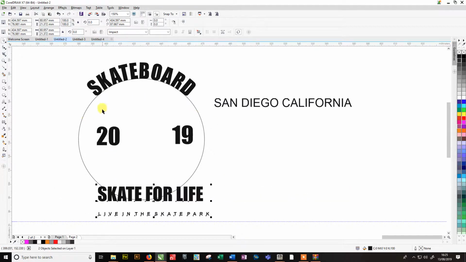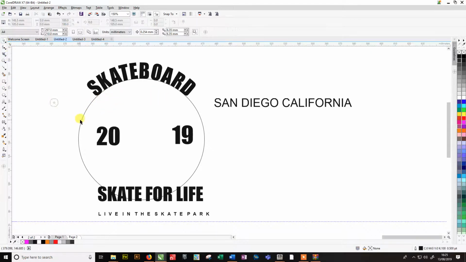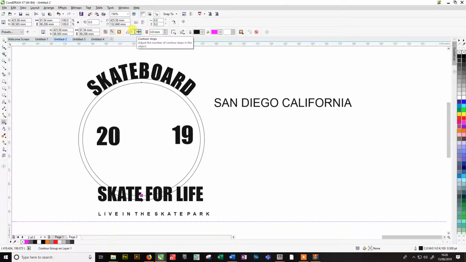I want to add, I want to curve something into that as well. So I think what I'm going to do is I'm going to put this in underneath. So I'm going to contour that first off. Bring that into the inside here. I don't want 10 steps, I only want one, and that would do. And then I do want 2 steps.